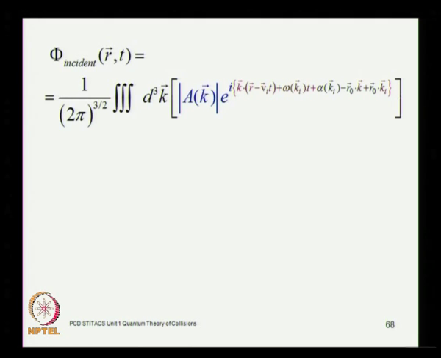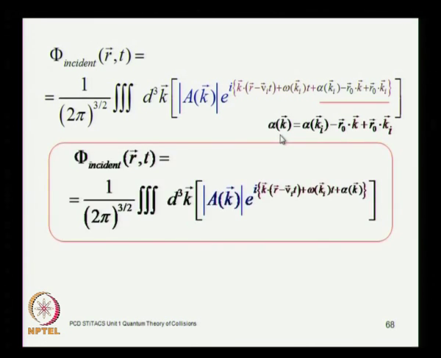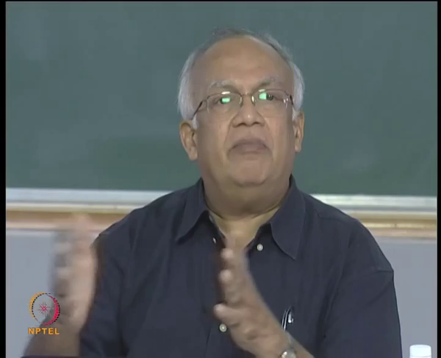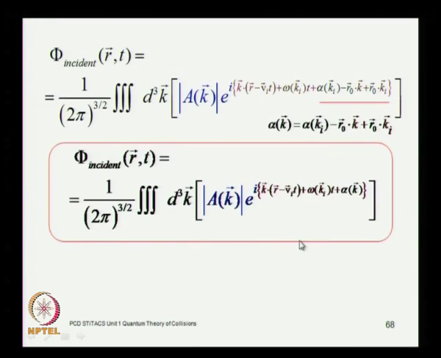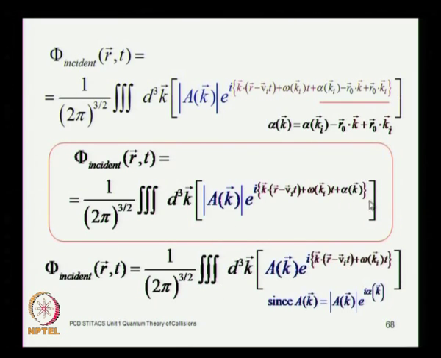We bring it to the top of this slide now, and what do we have? We have the sum of these terms, which is nothing but alpha k, and we can rewrite it in an equivalent form in a slightly compact notation. We first separated it, now we recombine it just to write it in a more compact form, but we separated it to recognize how the gradient of alpha is coming into the picture. Okay. So this is an equivalent form of the incident wave packet, and we recombine this in the original term, because this modulus of A into e to the i alpha is what you had for the complex amplitude, which scaled the different momentum dependent plane waves. So it is just a recombination of these terms to keep track of what the phases are.